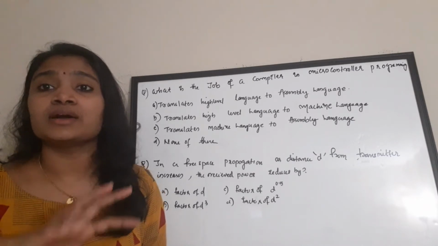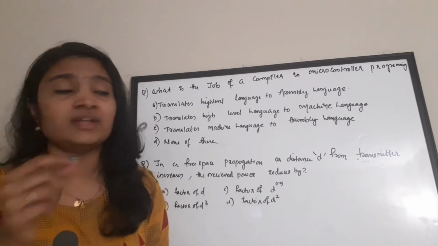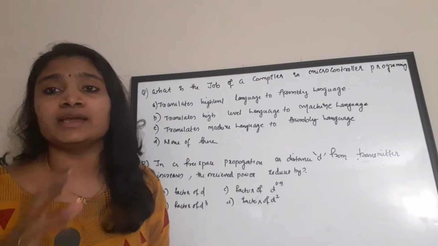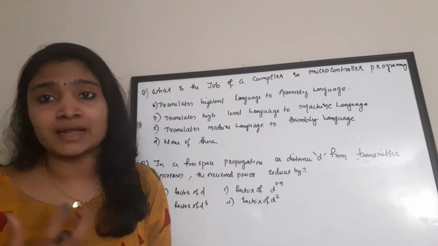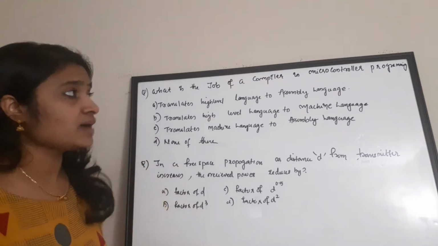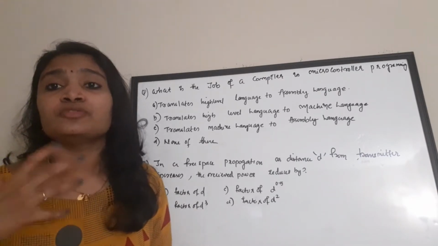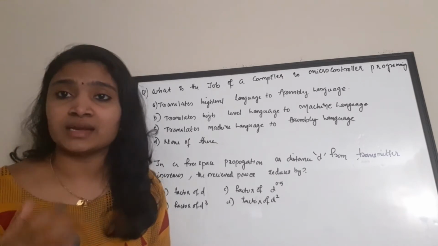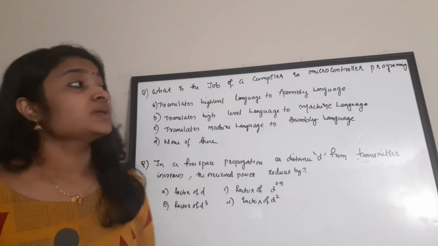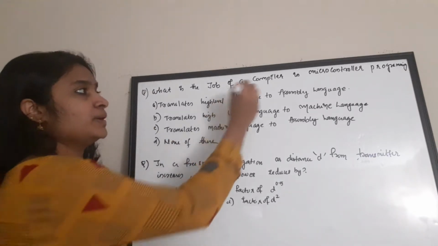This conversion is from a high level, that is human understandable form. So when we write add a comma b or add a comma c, it is a human understandable code. Okay, so that is not machine understandable code. So we have to convert the high level language from the human understandable form to the machine language, which is ones and zeros. So that is actually achieved with the help of a compiler.